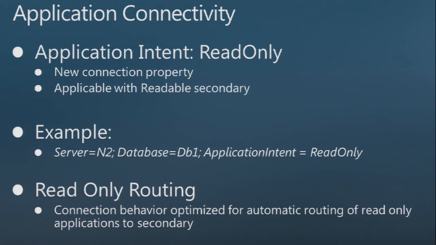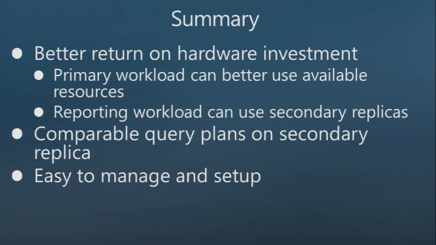And let's say that a failover happens and that readable secondary becomes the primary node now. When you reconnect, it will know not to go to that primary node, it will go to another readable secondary. So that's the key benefit. The reporting workload is completely oblivious of where the readable secondary is. The read-only routing will take care of knowing where the secondary is and will direct your connection to it. So with that, I wanted to summarize this presentation.